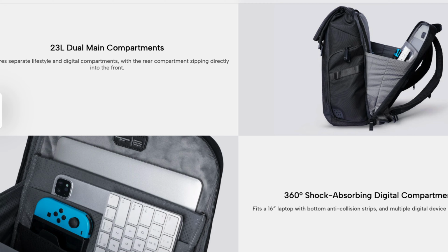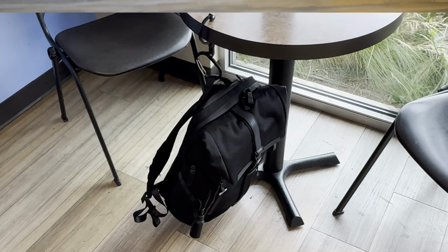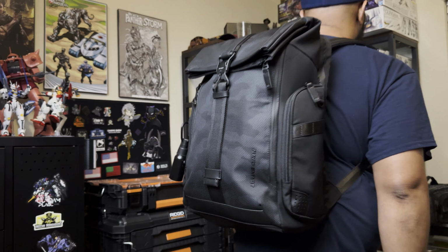I like that you can really set this bag up and work out of this bag if you're in a tight space. I really like the comfort. I had no issues with this bag bothering my shoulders, even when it was loaded down pretty heavy. Very comfortable, sits on your back just fine.